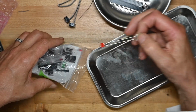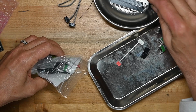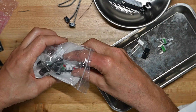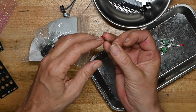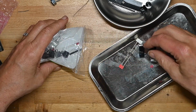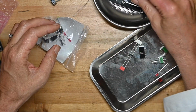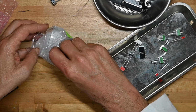Jacks, power protection diodes, power connector, knobs and jacks and knobs. Our LEDs, these are square LEDs with a little shoulder on them. Yeah, this will be a pretty quick build. I wasn't thinking about getting it done tonight, but I may very well do so.